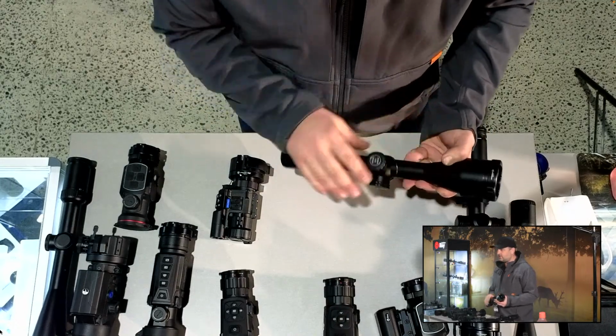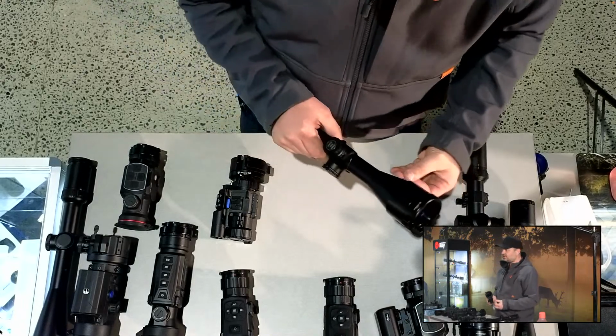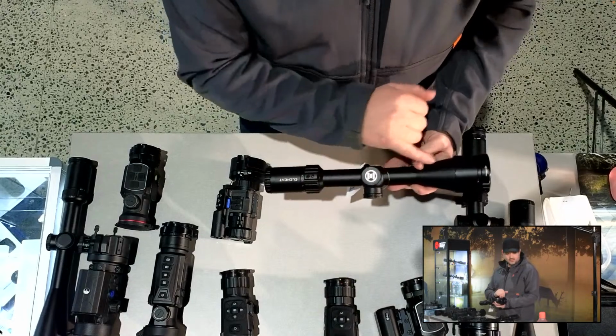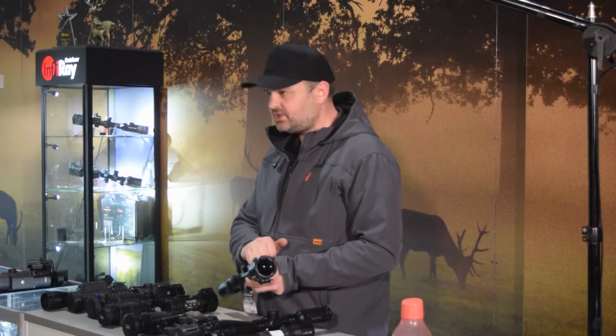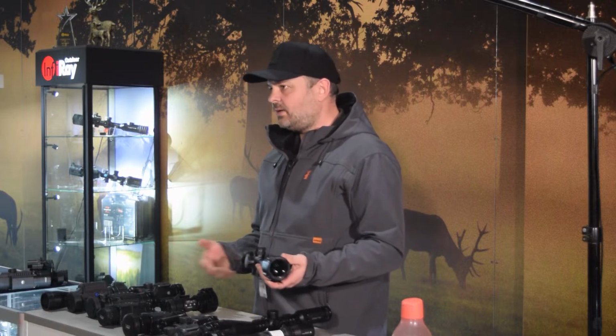So if you want to head shoot rabbits, for instance, with an FX Impact and you need to be very, very precise, you get it close with this, but then it's much better to finish it off with your dials because you're going to get a lot more accurate. Okay, and then you can write your windage and elevation. If you've got zero stops, you can just turn it back to what it was. When you put this back on, you change your windage and elevation and you're going to be back to zero, okay?